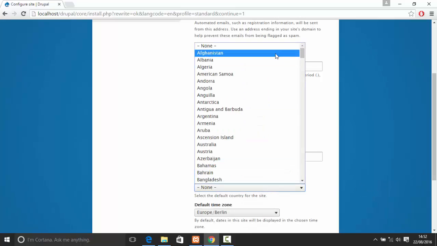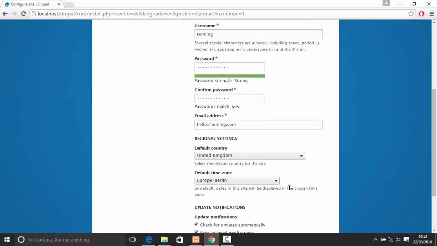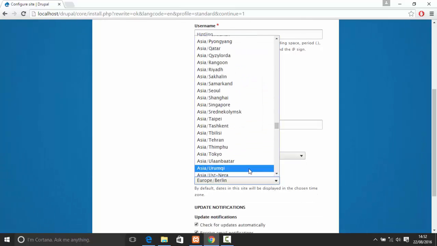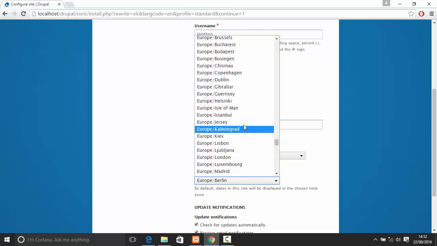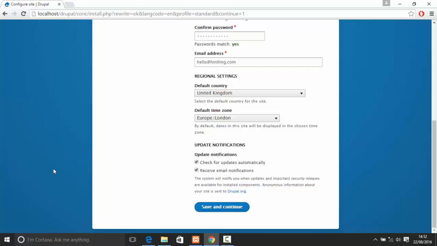So then you have to check your country. So at the moment, United Kingdom here, and then you want your time zone. So that'd be Europe, London for me. All right, and then it's do you want to receive emails or notifications? I don't want to do that right now, and I want to check for updates. So just hit save and continue to that one. Let's give it a minute here while they're setting up the site for you. We should then be prompted with the user interface in a minute here. So we're going to start creating some content.